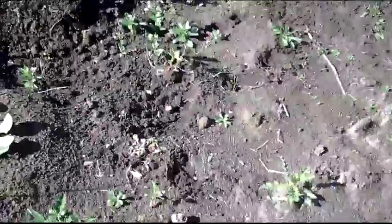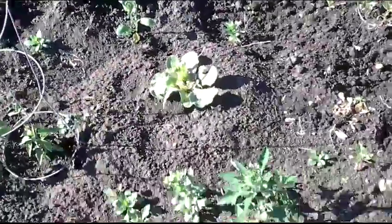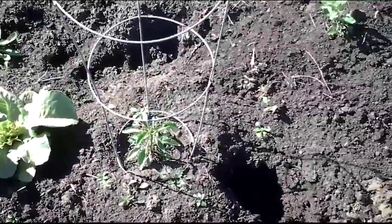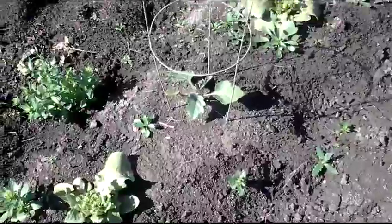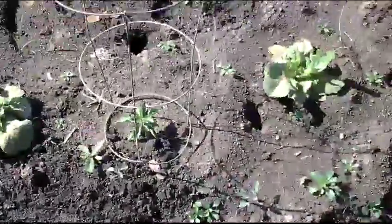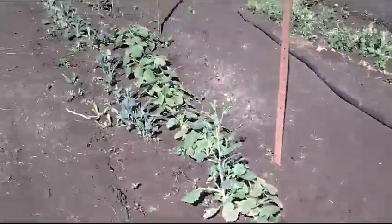It looks like the lettuce all got burnt, or maybe they're eating it — somebody's eating it. There's a pepper plant that made it through the frost and everything. Over here I got what I think is a Getty squash and some kale. Here's another pepper — leaves are all curled up, which means no one's been watering the garden. You can soak it the day before I come out but I'll still know if you've been watering it or not. There's another pepper. Here's a nice little row of kale, and all spaghetti squash in the back — I am so excited, I love spaghetti squash. There's another pepper. More spaghetti squash — the squash goes all the way up with a row of kale in front of it.